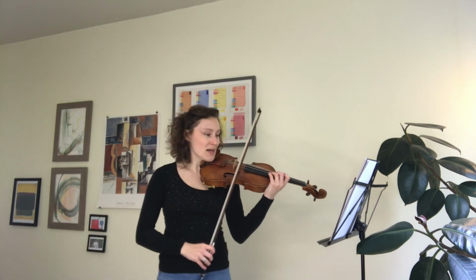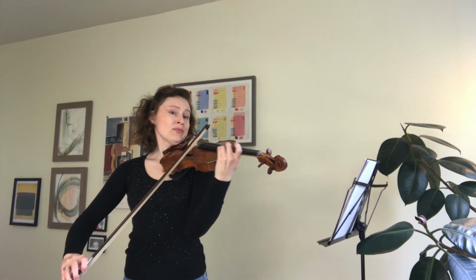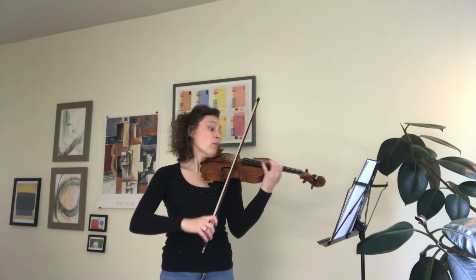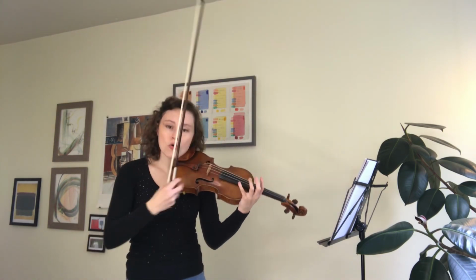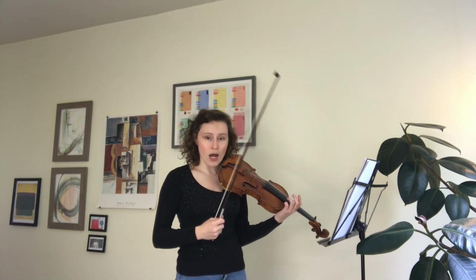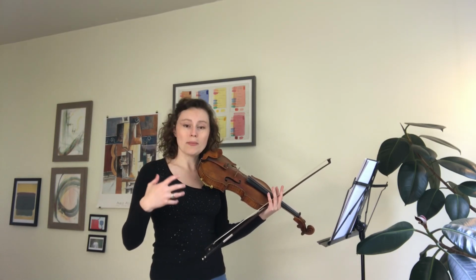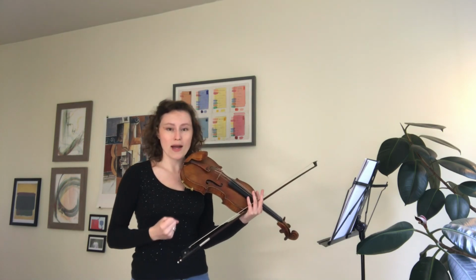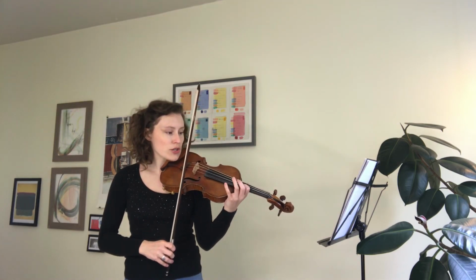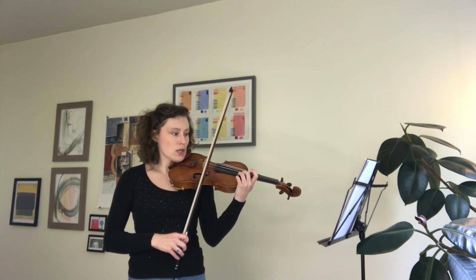that that last part of the bar gets a little bit of extra love from the left hand, especially that E, to show that sigh figure. It's written as a hairpin down or a decrescendo, but we know in Brahms that is a meaning of espressivo. So give it something extra in the left hand there. And this next gesture, same thing, you really want to sigh, and it really comes from a beautiful vibrato.